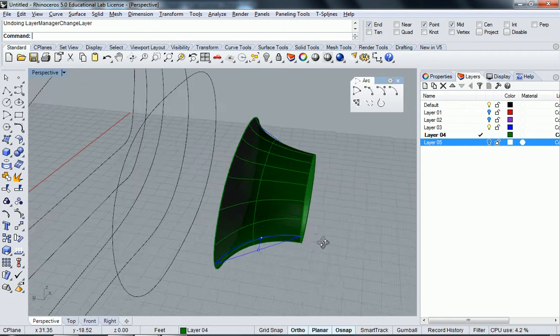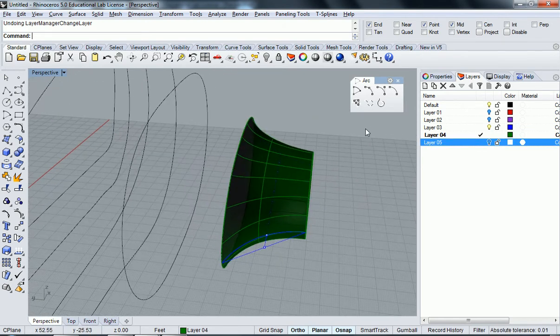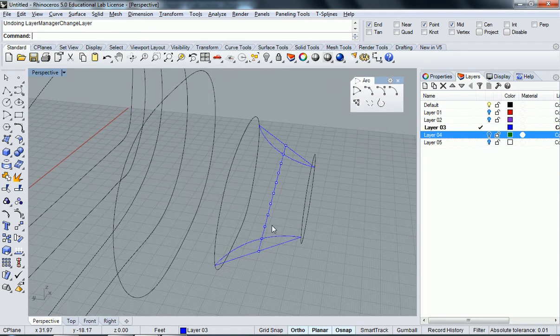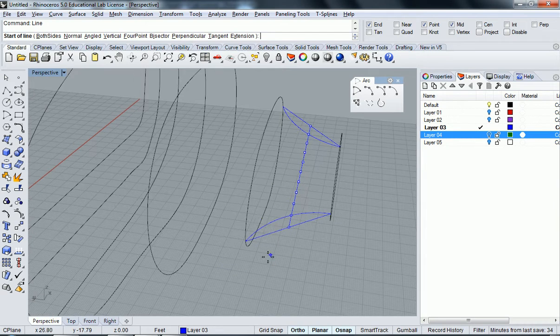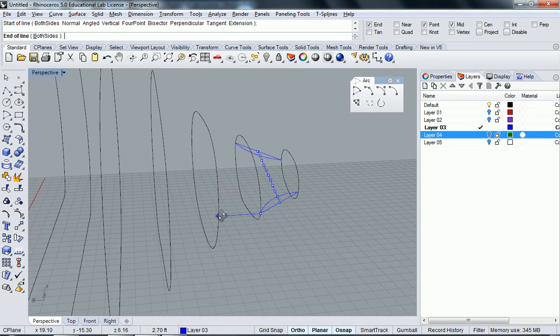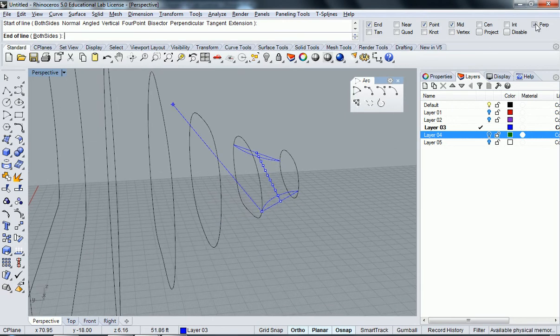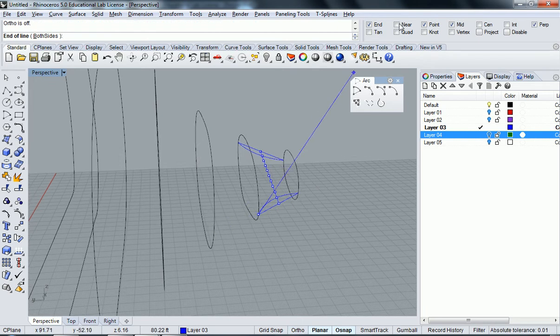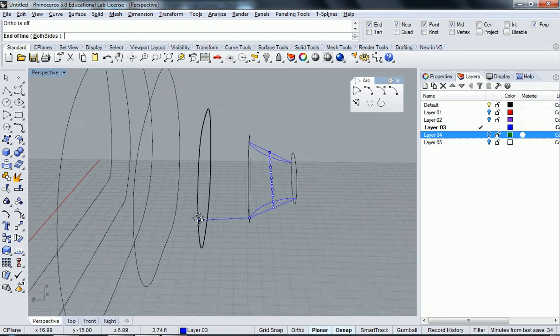So let's say we went through this process again to the next one, let's see what kind of result we're going to get. I'm going to first go back to my blue layer and turn off my green one so that it's hidden. And I'm going to draw another line. This time I'm going to reference the line that I had already created, so I'm going to use that endpoint, and then I need to turn back on my perpendicular. I'm going to look for the perpendicular, and I'm also going to turn on my near so that it knows that I'm trying to reach something on this object here.